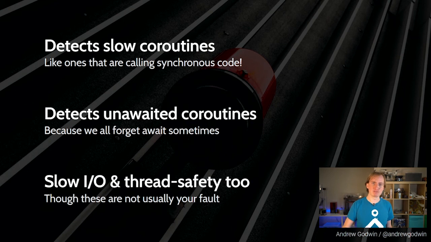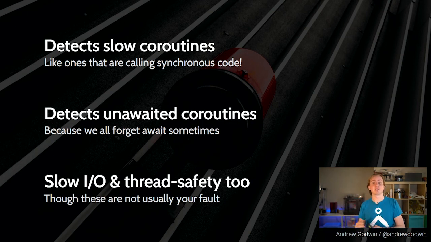A good coroutine runs for maybe a few milliseconds, then awaits while it does a long thing. If your coroutine runs for a long time, and by default the long time is 100 milliseconds, then it probably means you're actually calling a synchronous thing by mistake. Maybe you're using a library and somewhere deep in the library is an HTTP call you didn't notice. This will detect that and say, hey, when your coroutine ran, it took 1.5 seconds before it yielded control back to us for the next await. That's too long, something's going on. So this lets you find the cases where you're actually using blocking synchronous code where you shouldn't be.